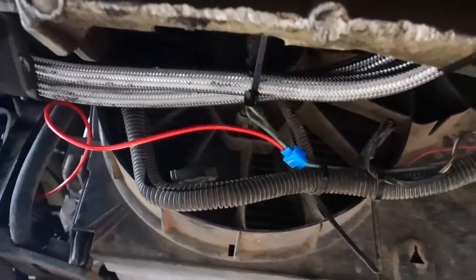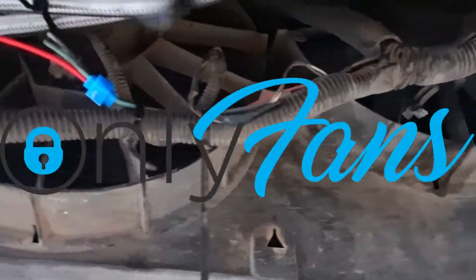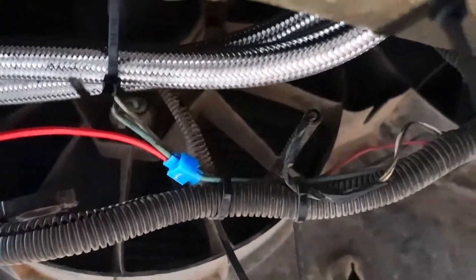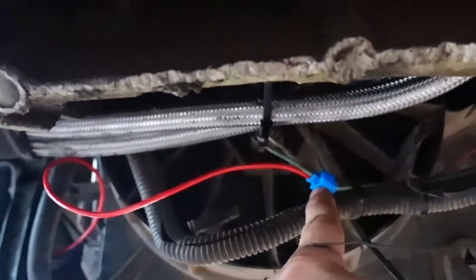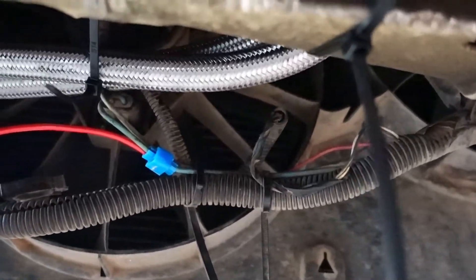On the Corvette here we have fan number one and fan number two. I don't know which one's which in the tune — in the ECU — but there's two fans. That fan comes on, but this fan doesn't. This is the fan where I used an inline splice to go over to the relay in the wheel well. But the fan on the oil cooler does come on, so there's power going to this whenever that fan comes on — it triggers the relay over there. I don't know what's going on.